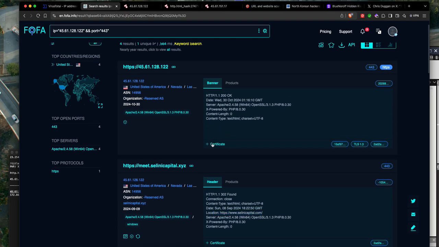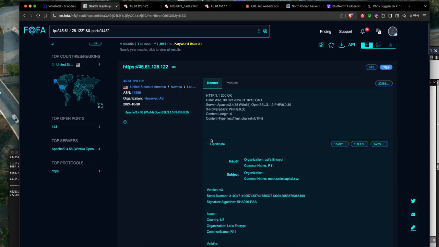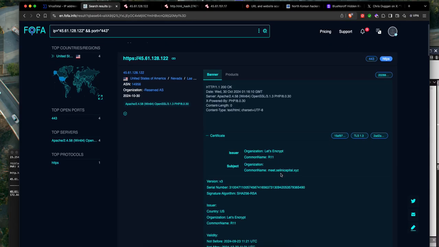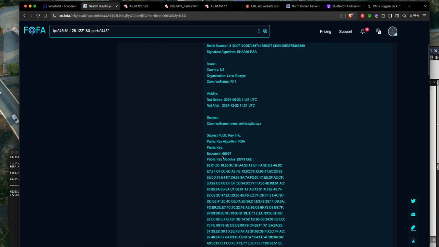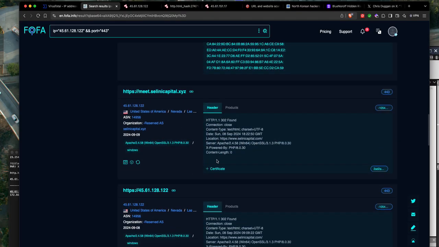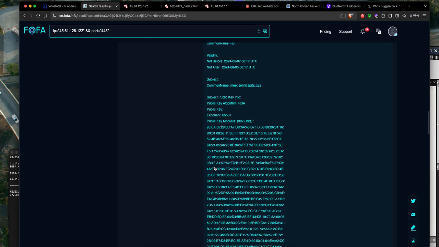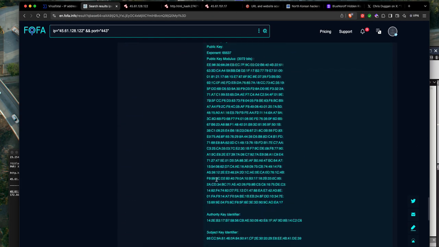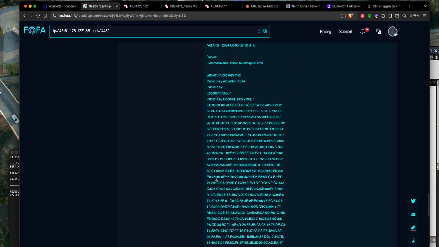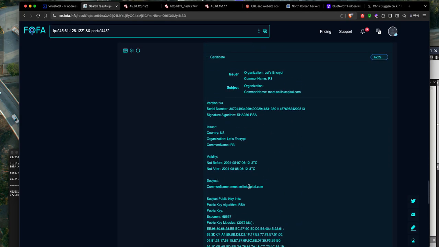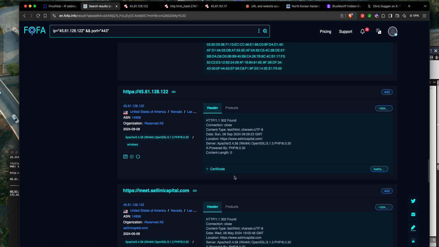Probably the server's been activated, or we've got this XYZ domain on there. So now we've got some spoofing. So these ones are XYZ, and we'll look at the certificate, and let's look at the older one. We've got .com on there. So it's gone to SeliniCapital.com.